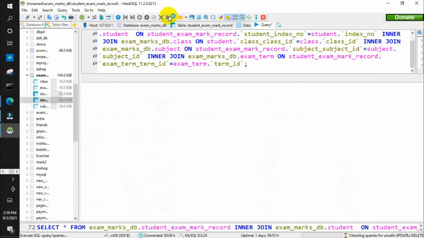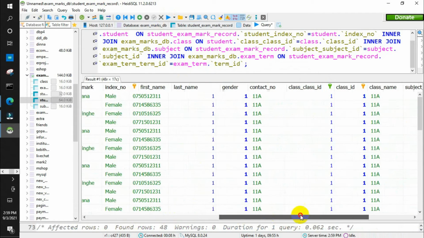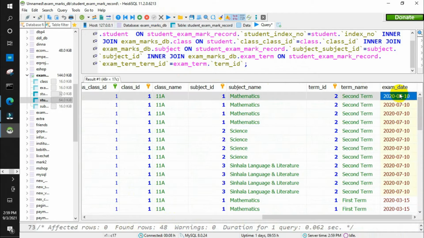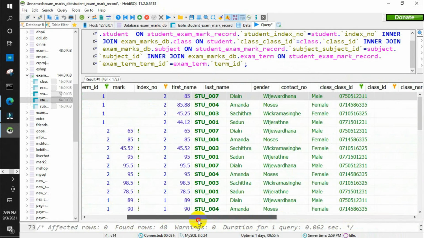Okay. Now I run the query. Now you also have the details of the exam held on the specific date. Now this is the mark here.